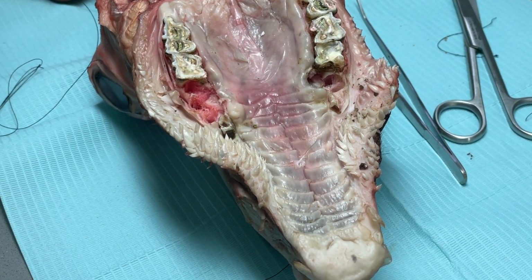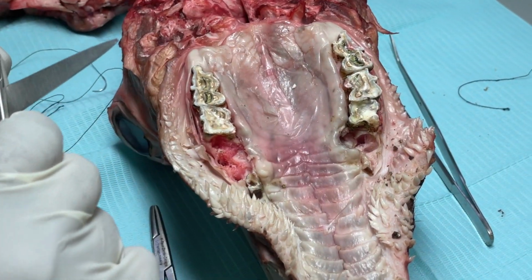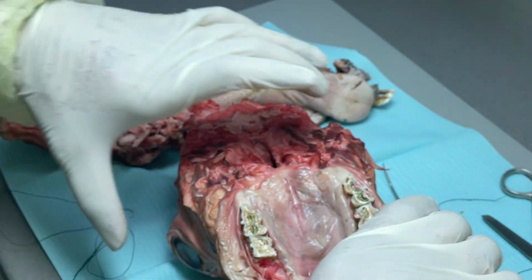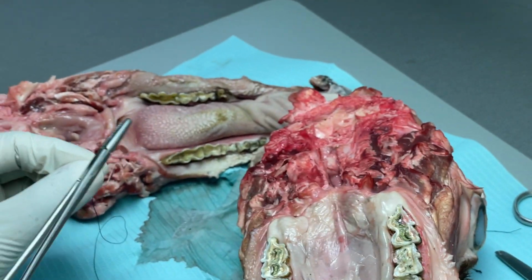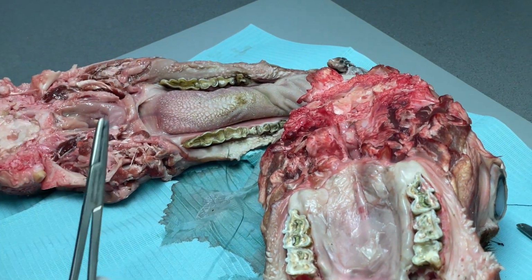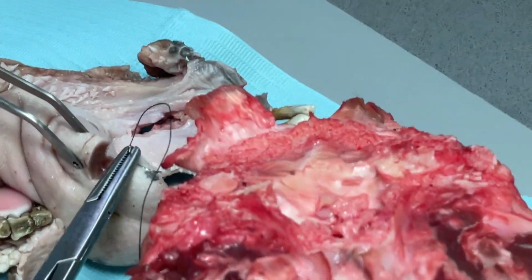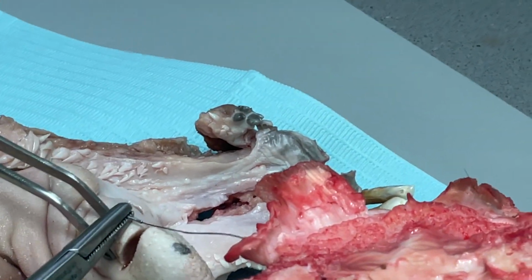Now we need vertical mattress. Vertical mattress. Let's make one. So here, it's a deep wound. Now this is a deep wound, correct? Yes. So the first suture will go a deeper bite, the far one. Yes, it will go a further bite.